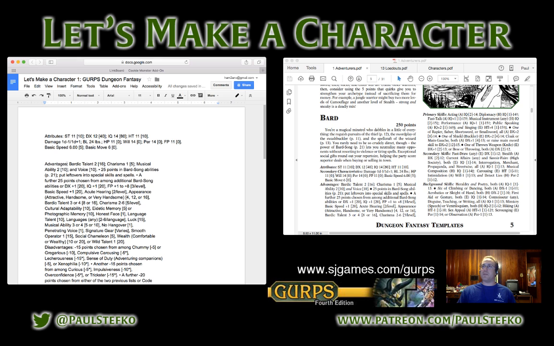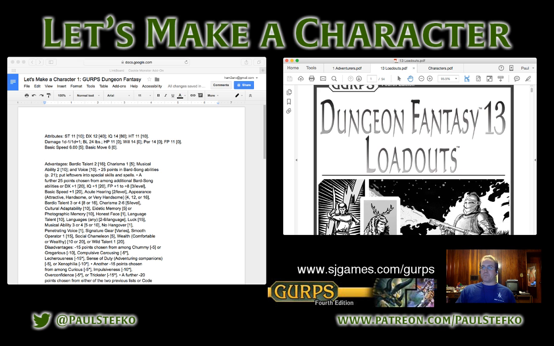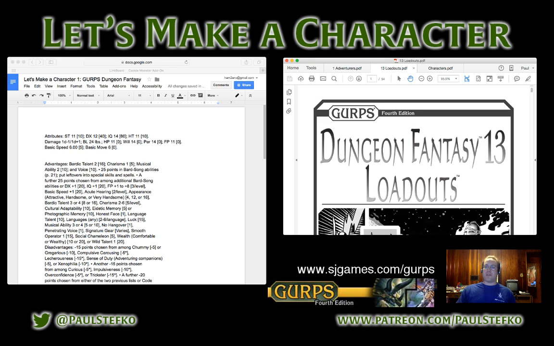Now, before I get really digging into the template, I'm going to be using another source for this character that will help speed things up as well, and that is this book. It's Dungeon Fantasy 13 Loadouts. GURPS is one of those games that counts your pennies, or in this case, they list all prices in dollars, which is not necessarily a one-to-one with the U.S. dollar as it exists today. It's just a sort of standardized pricing scheme. But basically, there are a lot of things you can buy for a GURPS character, even if you're keeping it focused on that sort of late medieval, early Renaissance flavor of your average D&D game.